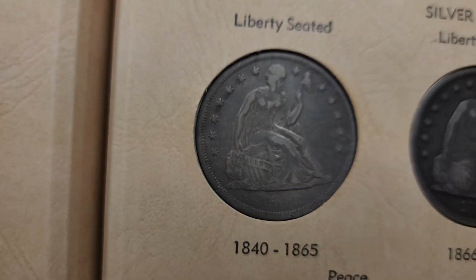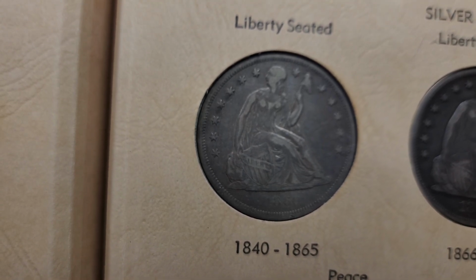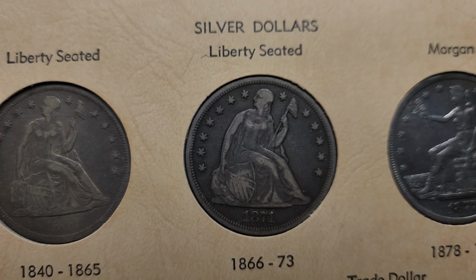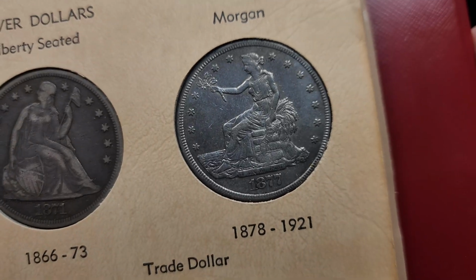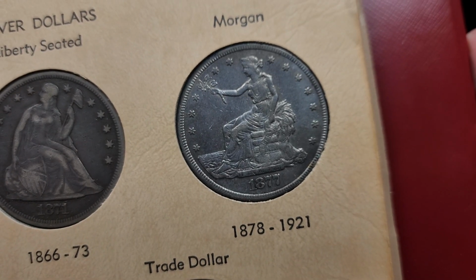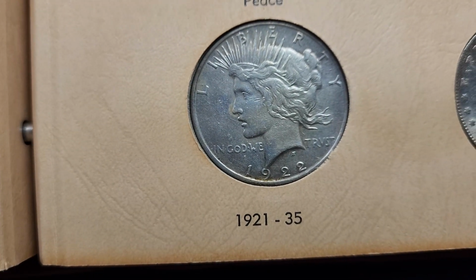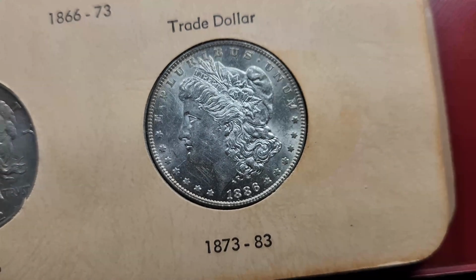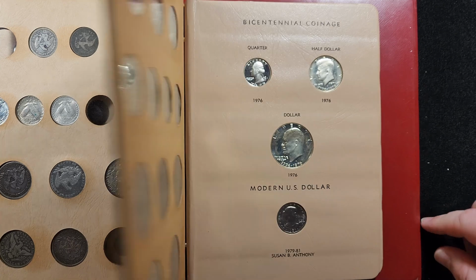Got a really attractive looking 1860 New Orleans Seated Liberty dollar, an 1871 Seated Liberty dollar. In the wrong spot, it's in the spot for Morgan, but that is an 1877-S trade dollar, a 1922 Peace dollar, and swapped in the wrong spot is the 1886 Morgan silver dollar.